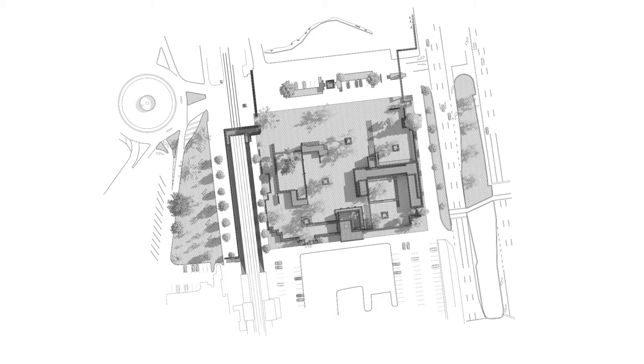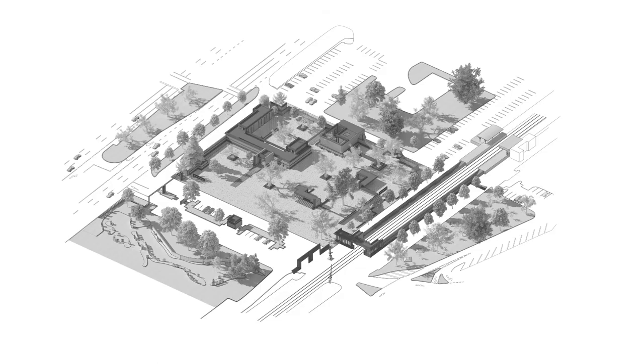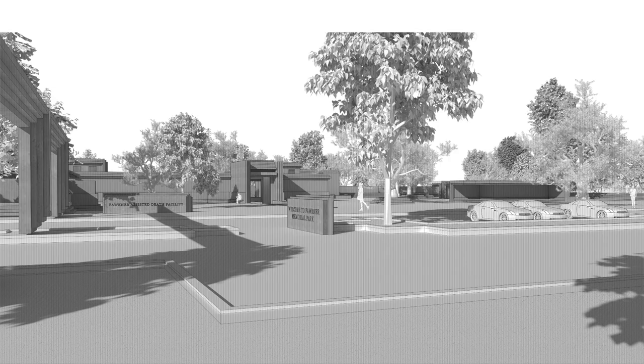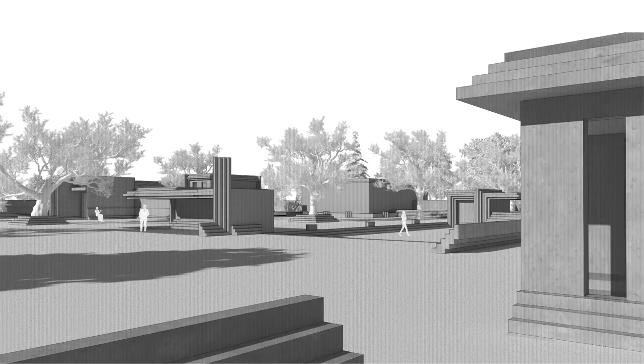The response to this brief is a succinct set of spaces which further the evolution of voluntary assisted death in Victoria. Using the language and ideas of Carlo Scarpa's Brion Cemetery, the space has been opened up to the community, enhancing Faulkner's offerings to the public as the cemetery moves into perpetuity. Those who are put in the most unfortunate position must be extended a final empathetic gesture — a private space where they can end their lives peacefully and on their own terms. Incorporating this new typology into the public space and acknowledging its existence helps spread the word and start a conversation about voluntary assisted death.